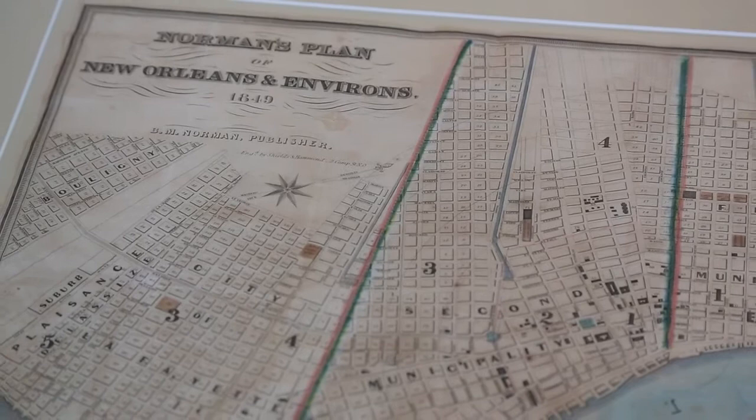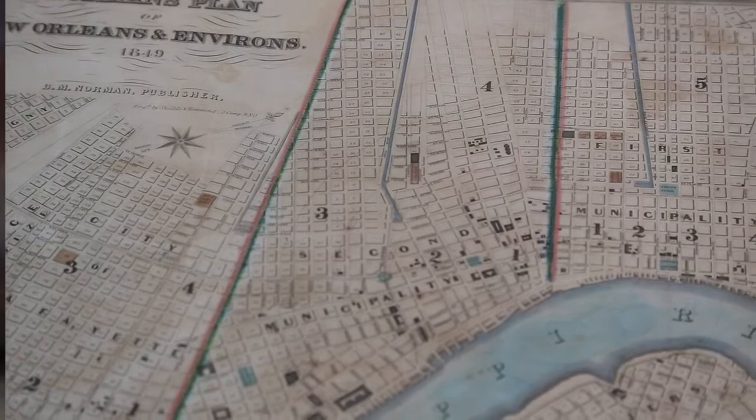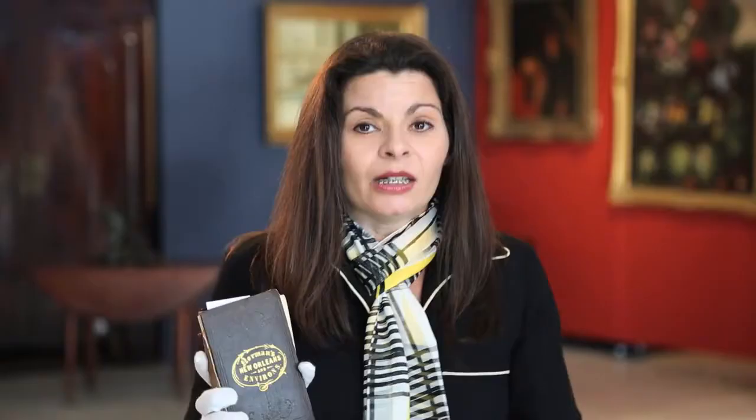This right here is Norman's Plan of New Orleans. It is a very important map from the middle of the 19th century, just before the Civil War — important because of its historic significance and also the inclusion of all the detail. It is also one of the few complete maps, and it comes with the actual binding from which the original map was placed, along with the 223-page tour guide, which is very unusual. In the guide, everything is detailed that is delineated on the map.